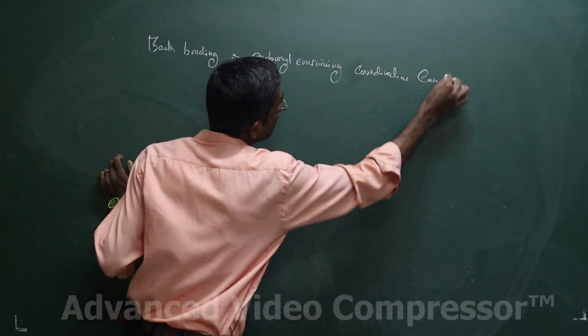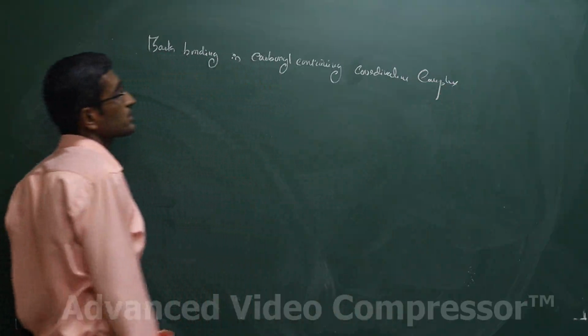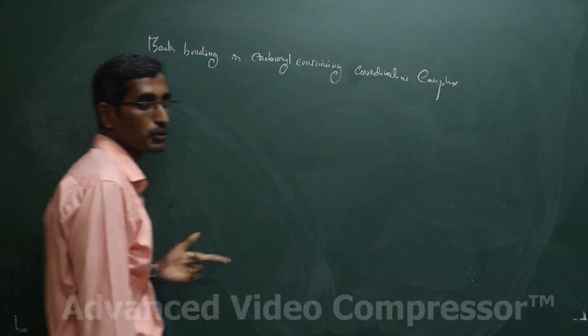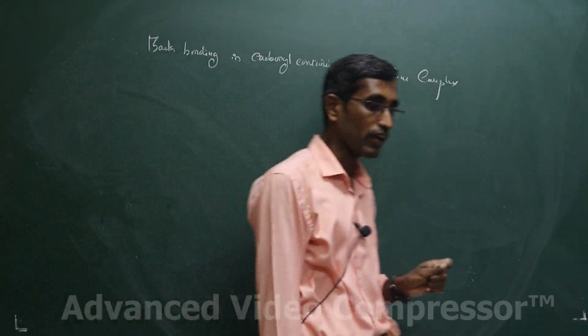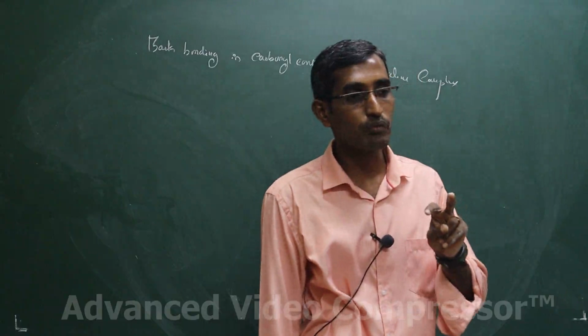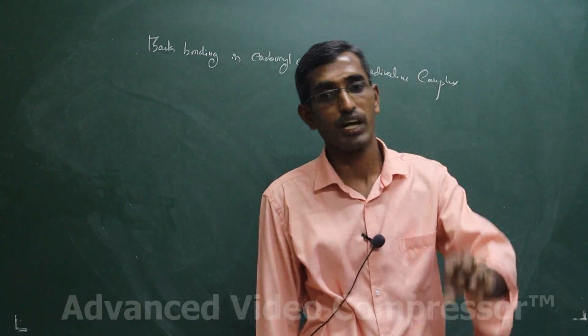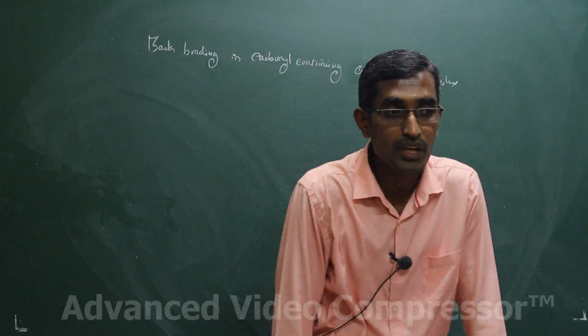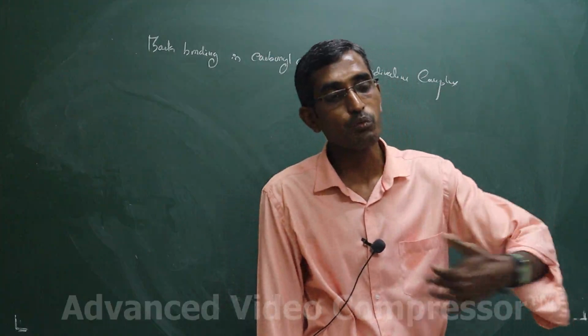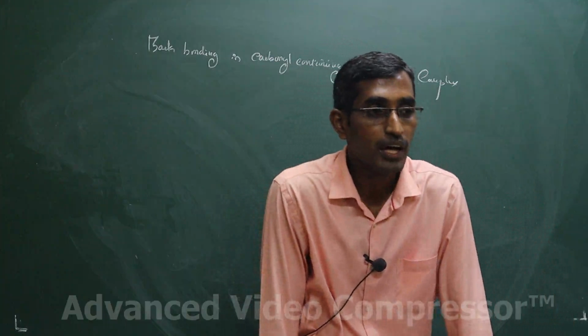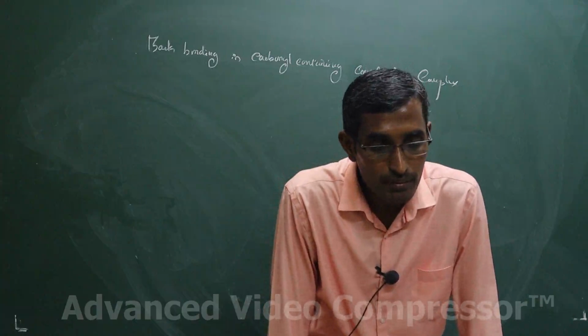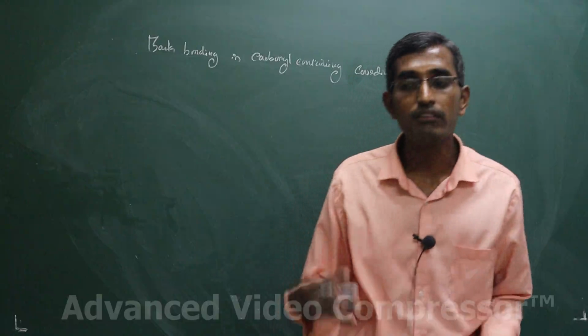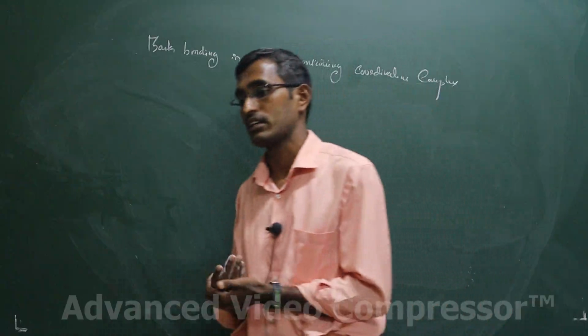So the carbonyl ligand in the coordination complex goes for back bonding. What it means to say is that the lone pair of electrons will be donated by the carbonyl group to the central metal ion. Alongside, the metal ion gives back the electron to the carbonyl. What happens is the MC bond turns out to have double bond character.